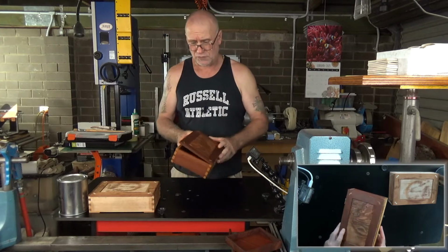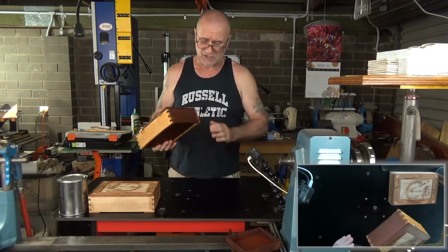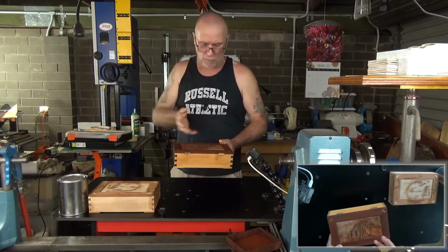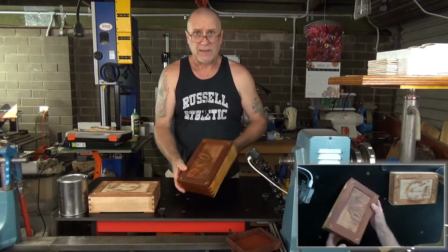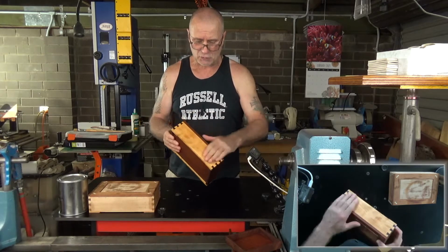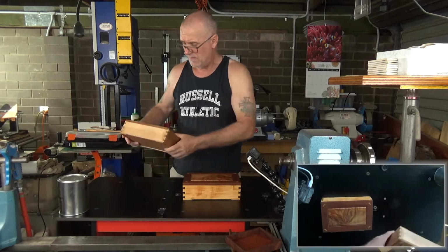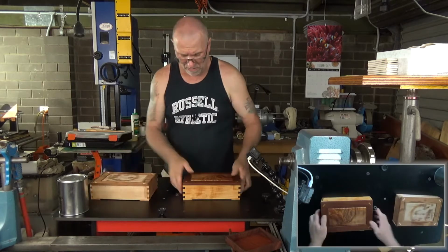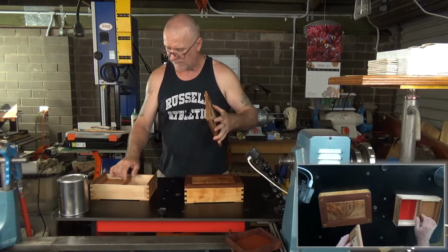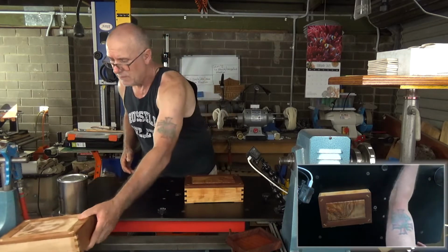It will take a few coats, there's no getting away from that. The timber was pretty well sanded, nice and smooth, it feels silky smooth actually. But each time we put the oil on, it will raise the grain and we'll need to knock it back. But as you can see, it darkened the wood up really nicely. The colours have come up nice. That's natural colour in the timber there as well. That one could have been the celery top, and I think this one's the jacaranda. So this one will probably come up lighter than that one in colour. But anyway, we'll come back to that one.